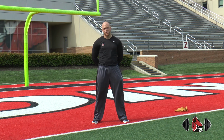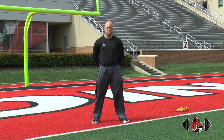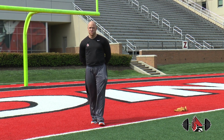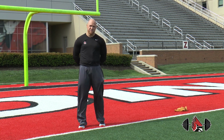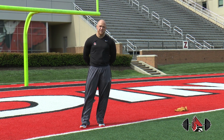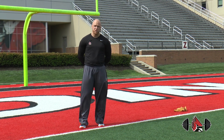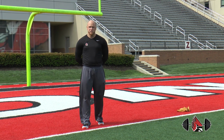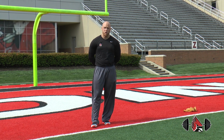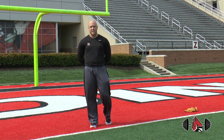Summer training is right around the corner, and what we like to do on the front end of our summer training is polish up on our speed mechanics with our players so that when we get to the back end of the summer, it's a natural habit for our athletes as we're getting closer to camp. We're going to show two very simple drills today that are actually going to work three different variables with our linear speed training, so that we can fight time a little bit and get a lot of good work in on the front end of our warm-up before we start getting into our actual speed training.